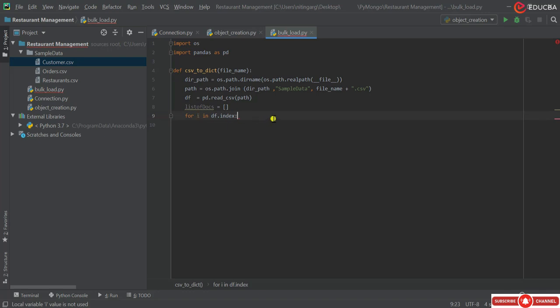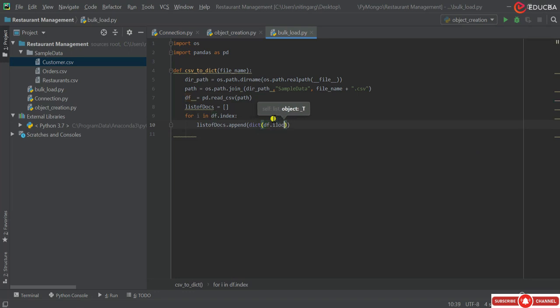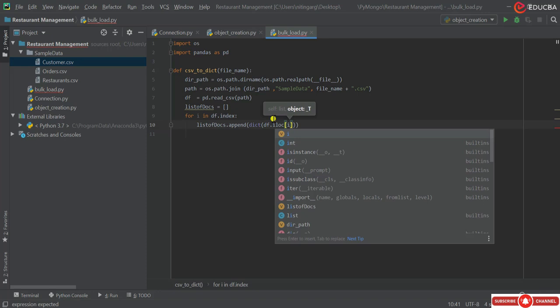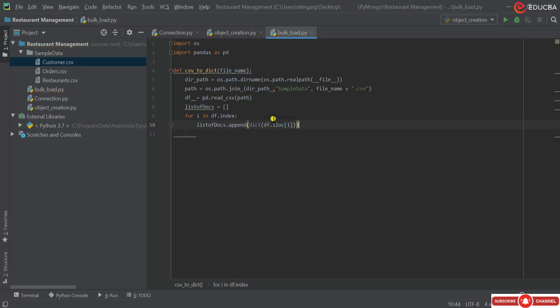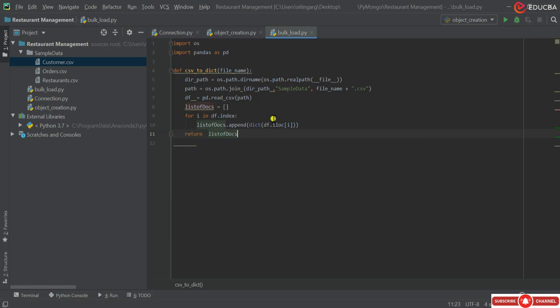So what we have to do here is list of docs dot append, where we are appending the data, and within this we will use dict of df dot iloc. So I know these particular things are a bit new to you because you have not been very familiar with pandas, but we will go through each and every line and what it is doing, right? So return list of docs.